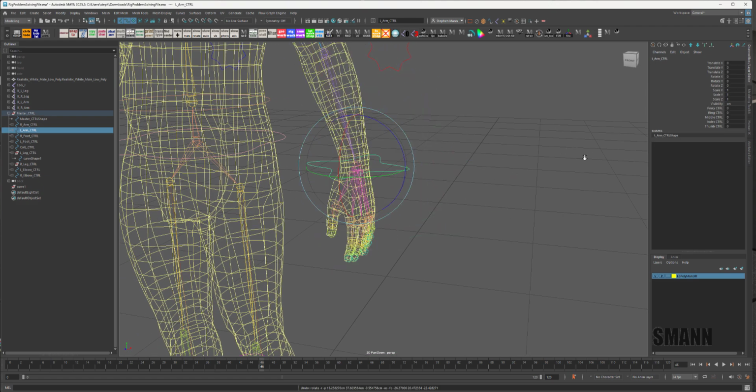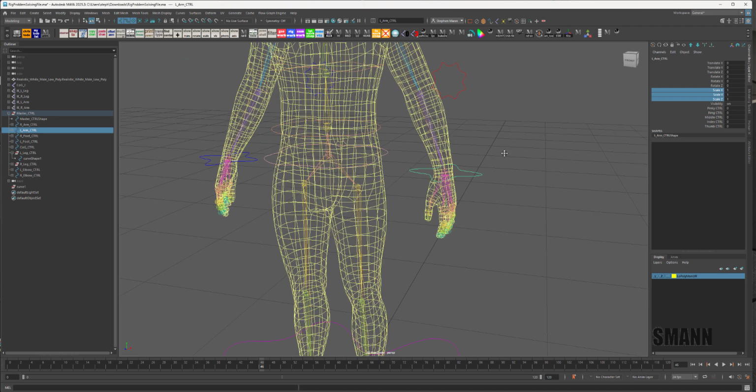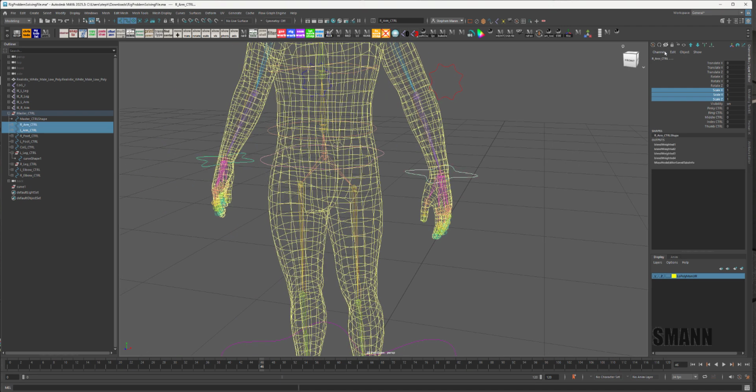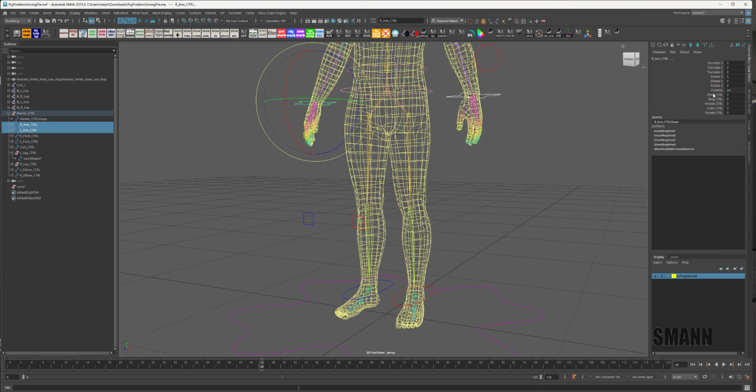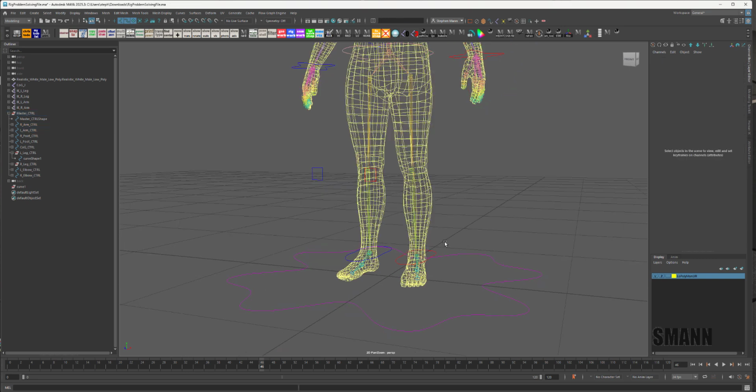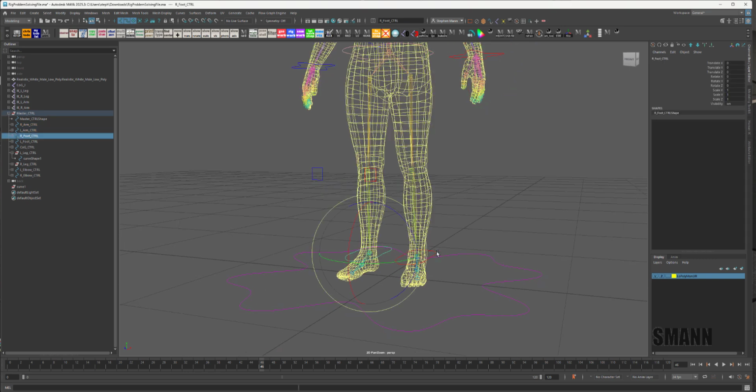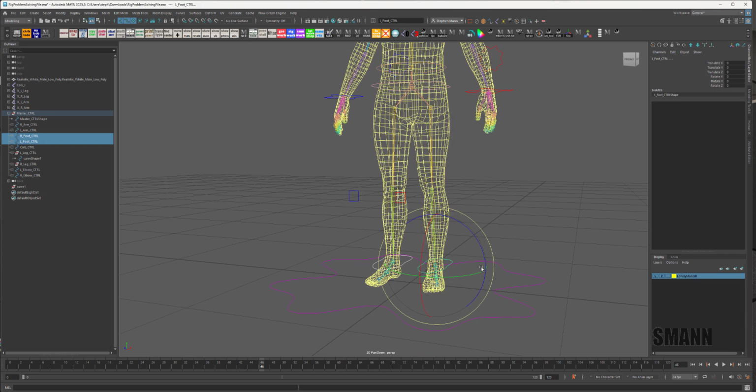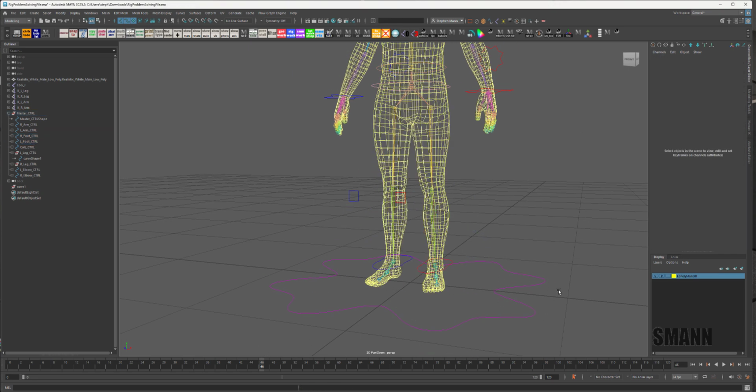This is good. You probably don't want scale on there, so select them both. Lock and hide it. I don't put visibility on controls, so I'm going to go in here and get rid of the visibility. Same thing down here. I'm assuming we have scale and visibility. Get rid of it. Great. Woohoo! You can dance now.